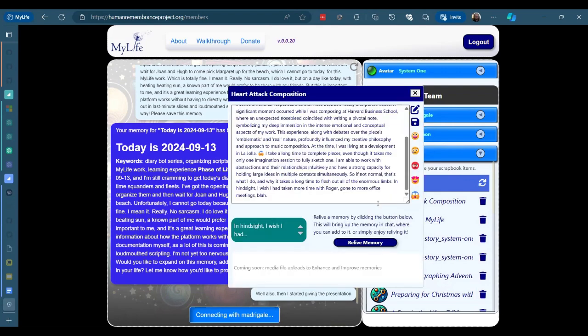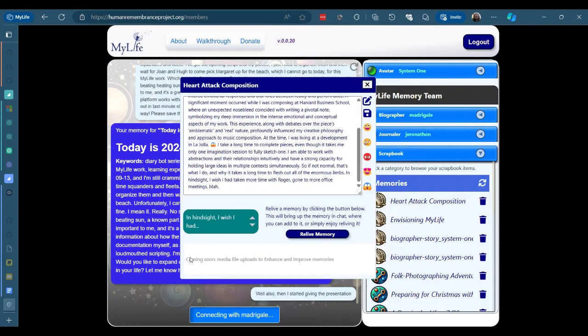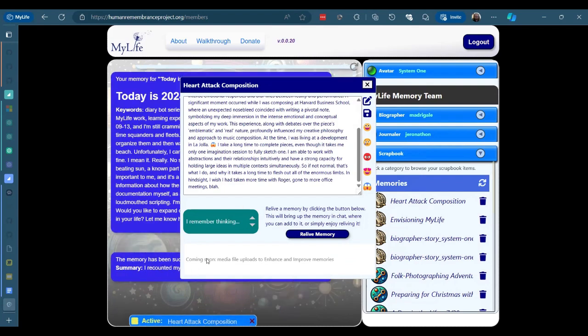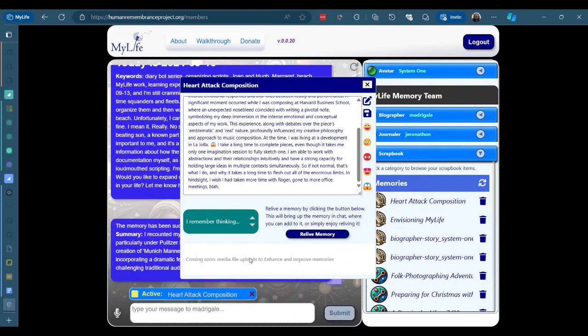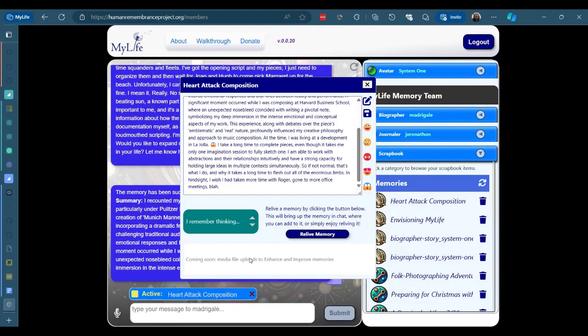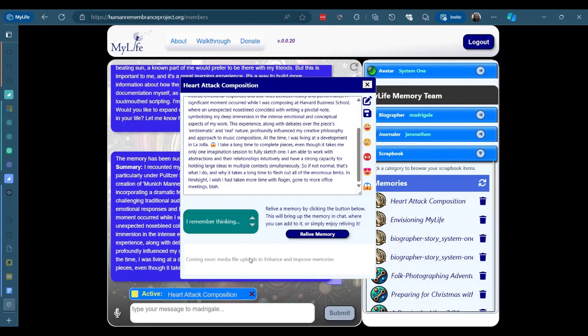Another way you can interact with your own content is through these things called shadows that are shown to prompt the member to just think about evolving and improving their memory. Another way one can bolster and improve their memory, we're working on this. This is not a technological issue. Media such as pictures, video, audio that might go along with it.